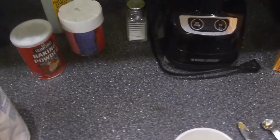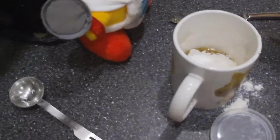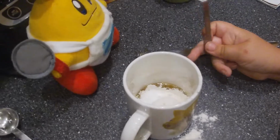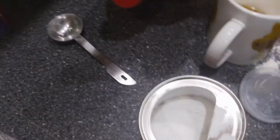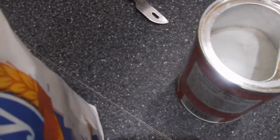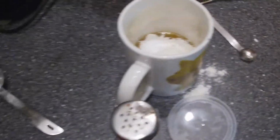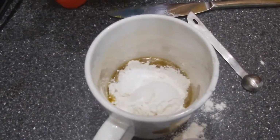Is it all? Baking powder. Okay. Pinch of salt. There we go. Delicious. So looking good already. Okay. Maybe a little too much, but I don't really care.